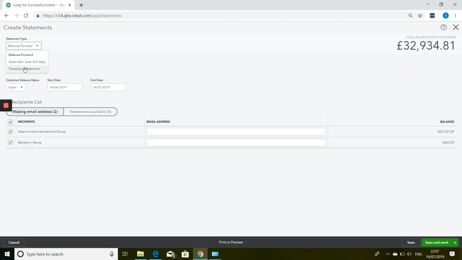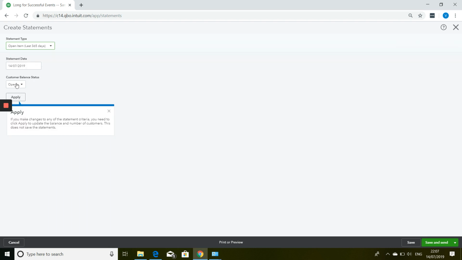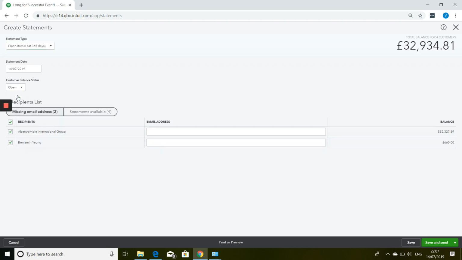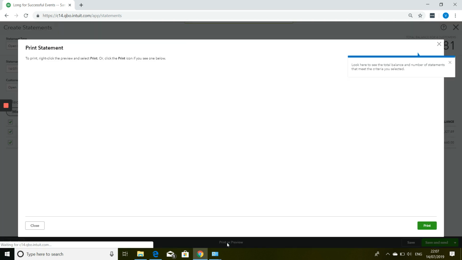Now, each person has their own particular view, but I would always recommend open item, and that's just because that's the easiest for them to see what they owe you and why they owe you that money. So I'm going to click on that, click on apply, and I'm just going to click on print and preview so you can see what a statement would look like from them.